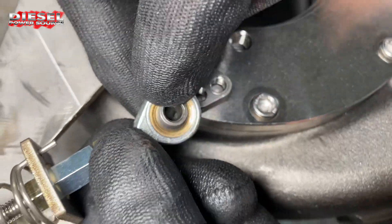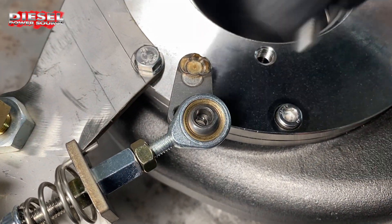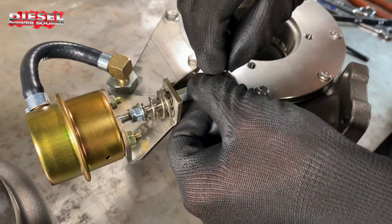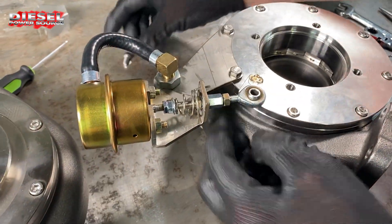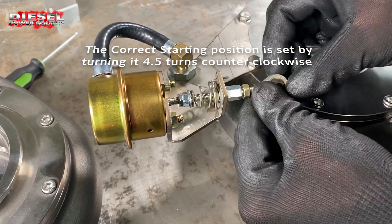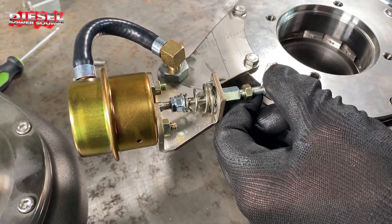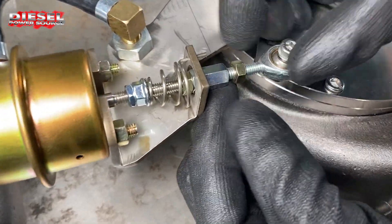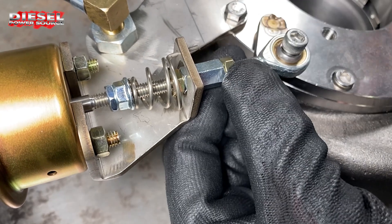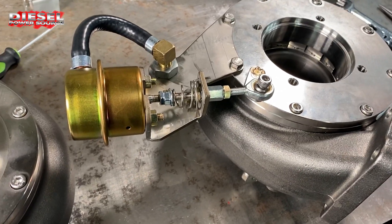We want it so that when it's fully shut, if I put that bolt in the outer hole it threads in — the vanes are fully shut and the actuator is retracted all the way. The starting position is four and a half turns out: one, two, three, four and a half. Make sure you have at least two or three threads engaged in each piece so you don't lose that, then tighten the jam nuts together.